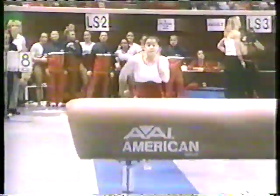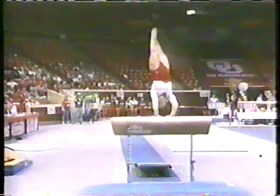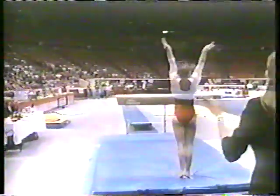It's called the Phelps half front layout. Almost a step on that landing. She tried to hold in there just long enough before saluting to the judge. Her run-up is so strong. Oh, she is so powerful. And that is key on this event. You need to be explosive. Hit the board strong and fly off that horse. Half turn, front layout, a little bit of a pike in the hips, but other than that, an outstanding job.